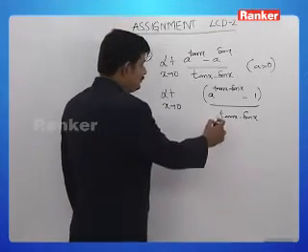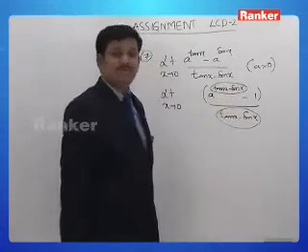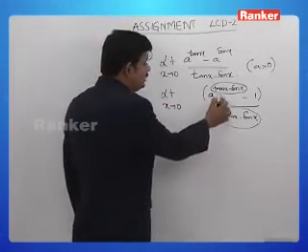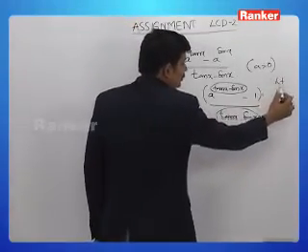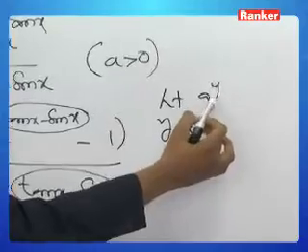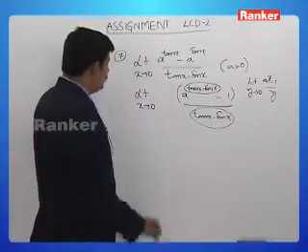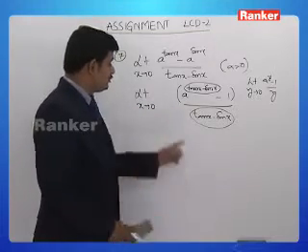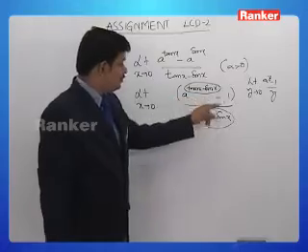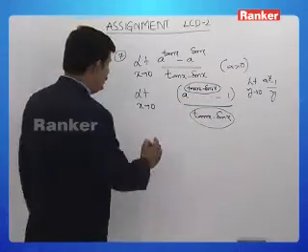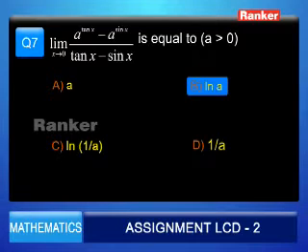Now this limit is in the form of some quantity tending to 0, let's say y, y tending to 0, a power y minus 1 divided by y. This is a standard limit. Limit y tending to 0 a power y minus 1 divided by y, we all know it is log a. So, this is in the same form. As x tends to 0, tan x minus sin x also tends to 0. So, a power a quantity tending to 0 minus 1 by the same quantity, this limit will be log a. So, answer is log a, which is option B.